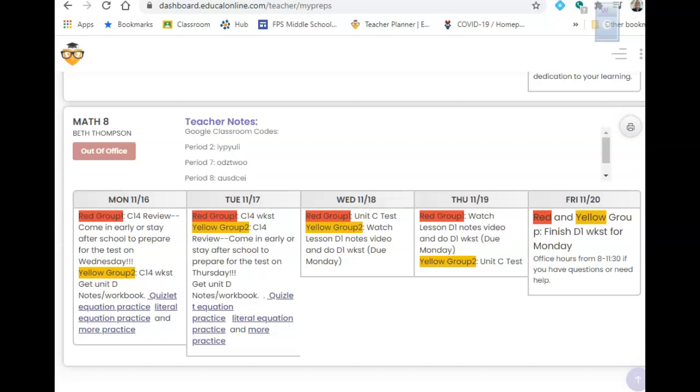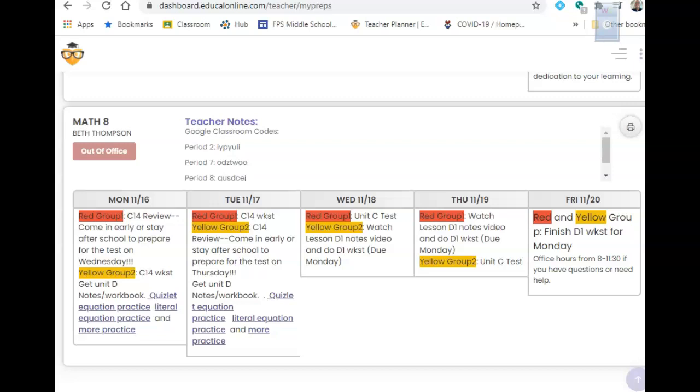Look at the review, you're going to notice that down below here, and this is for both groups, and I put it on both days, I put a Quizlet with equation practice, so it's just more practice of more equations. Now, if you're behind, you probably don't want to go to that, right? Because you're just trying to get everything through C14 done so that you can turn in your whole workbook when we take our test, okay? You're going to turn this in regardless, and that's how I'm going to see and check your work.